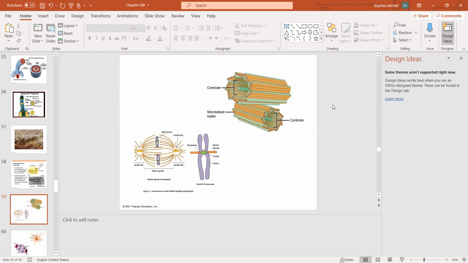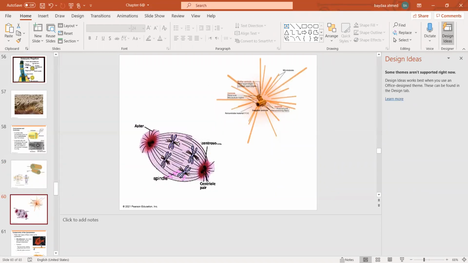Centrosomes are associated with the nuclear membrane during cell division. Centrosome-nucleated microtubules can interact with the chromosomes to build the mitotic spindles. We call those mitotic spindles during cell division, the spindles between the two centrosomes. They replicate themselves and then they divide apart to each pole of the cell, and then they will form microtubules, or spindle microtubules, that attach to each chromosome.